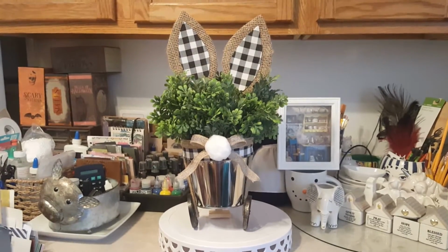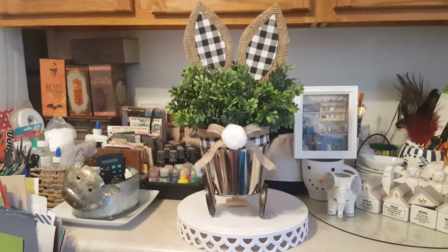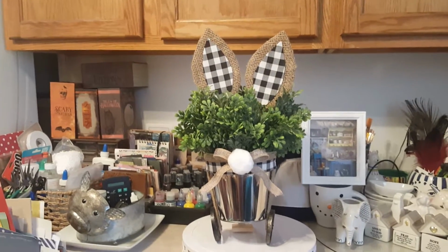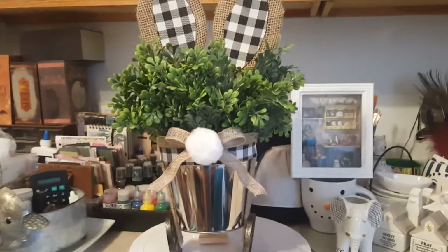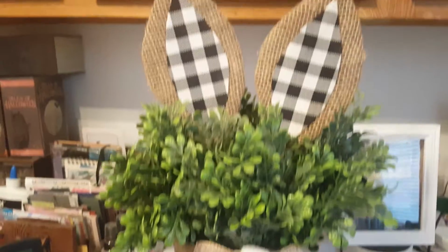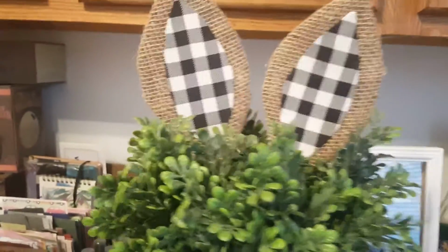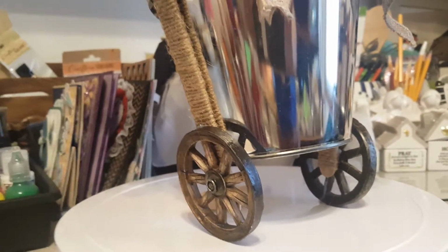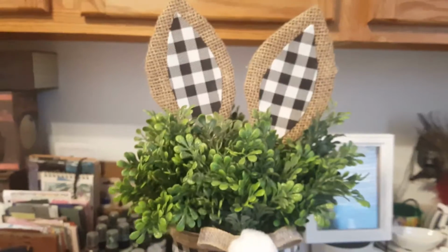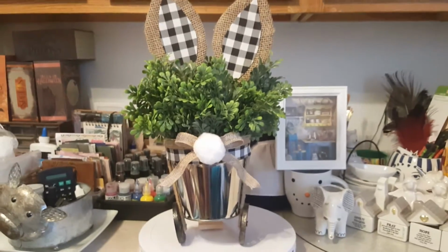Hi guys, here's the final reveal of another DIY Easter project number 7. So this is how it turned out. I'm going to show you up close how it looks. There, and there are the bunny ears and some plants from Walmart, and I used the wheels that I got from Hobby Lobby from my stash, and that's how it turned out. So that's my DIY number 7.